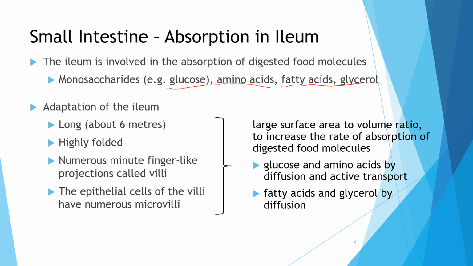Glucose and amino acids are absorbed by diffusion and active transport. Okay, please note that it is not all the processes. Fatty acids and glycerol do not get absorbed by active transport, only by diffusion. And of course, osmosis only refers to water. So since we're talking about the food molecules, you are only looking at diffusion and active transport. Is there water being absorbed? Of course, and the process is osmosis.